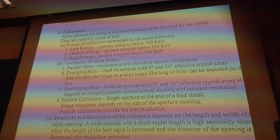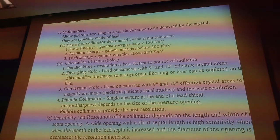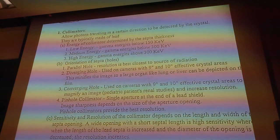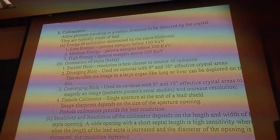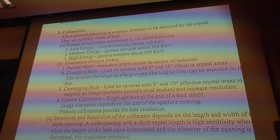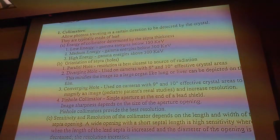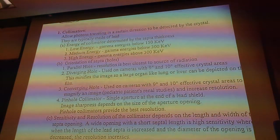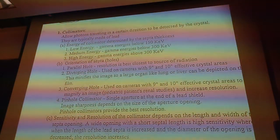Greg is shaking his head no. Mr. Viat, what do you think a collimator does? You guys change them all the time. You go from low energy to medium energy to pinhole. So what are you doing? Why are you doing that? Because of the energy level.